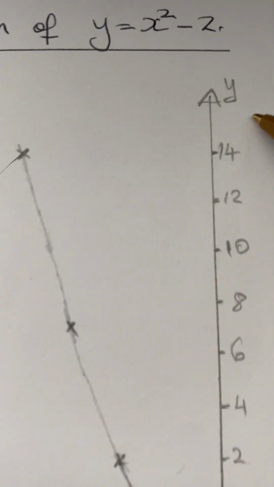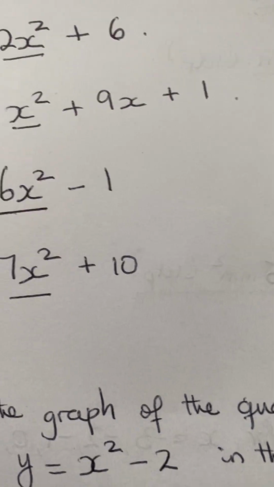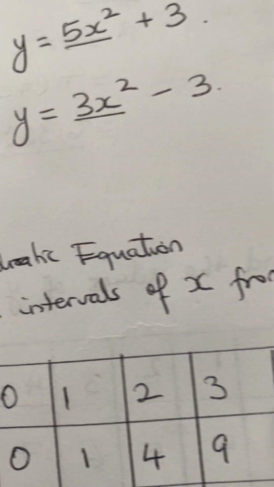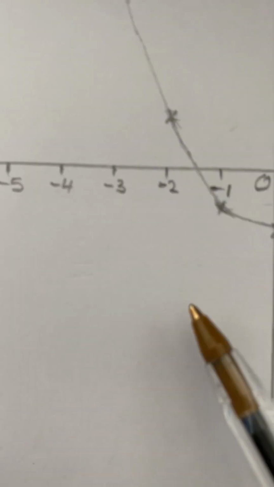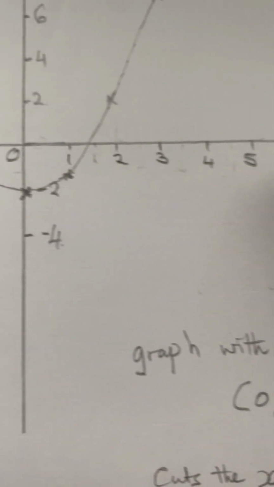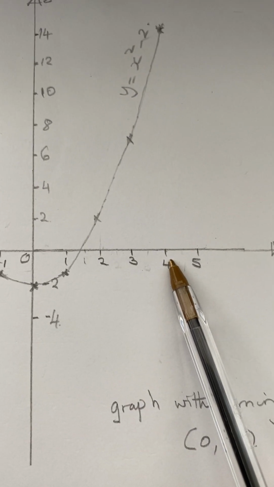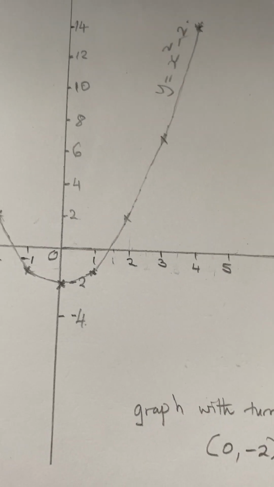Now let's look at the graph. If I look at my coordinates properly, I've been told x should be between minus 4 and 4, which I have done for the x-axis here. So I started from minus 5 to 5. I've just added 1 unit, but I'll stop at 4. I don't need to go to 10.